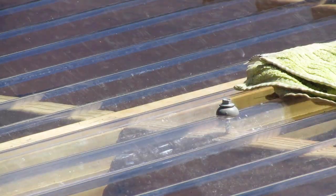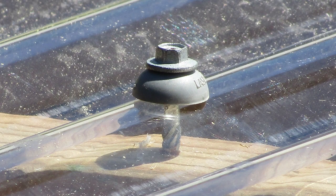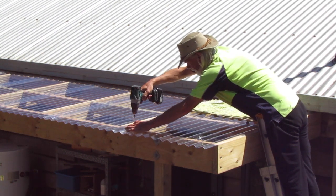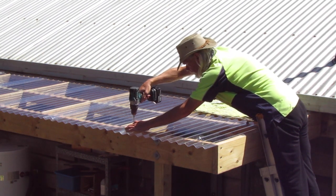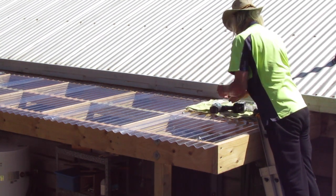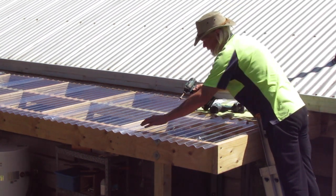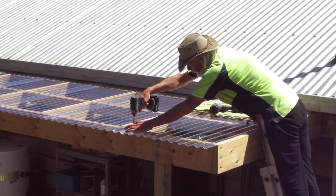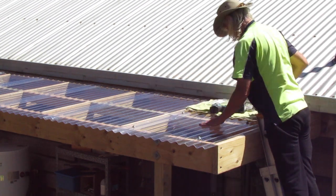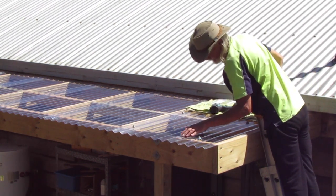We come back later and put the fixings in between once the layout is all locked and even along the entire awning. Because of the soft and flexible nature of the polycarbonate, it's critical to lock in all the overlapping corrugation points first. That way our layout won't be warped or pulled out of alignment across the awning.